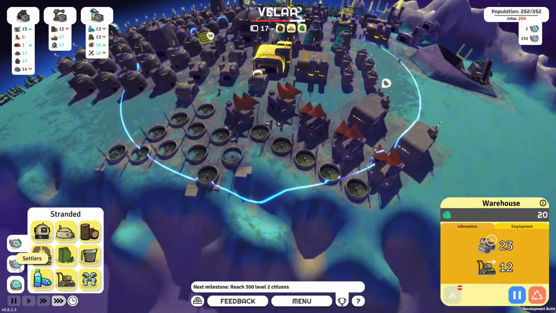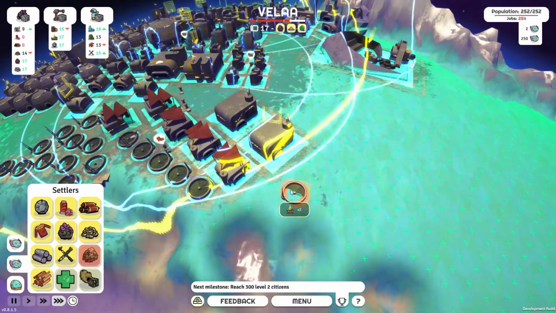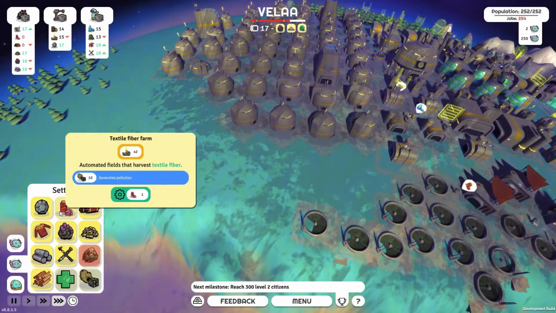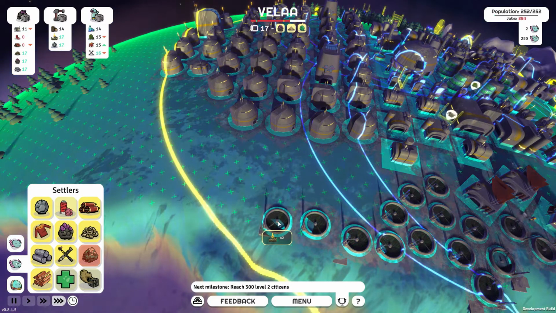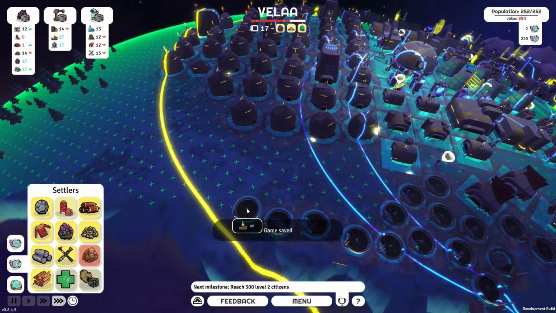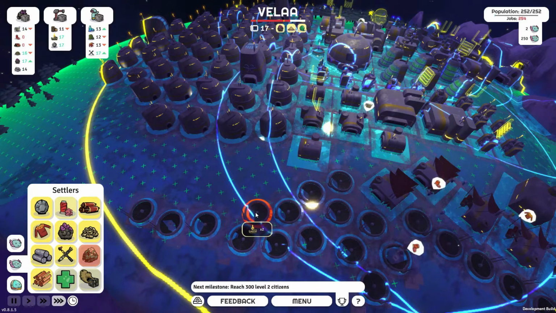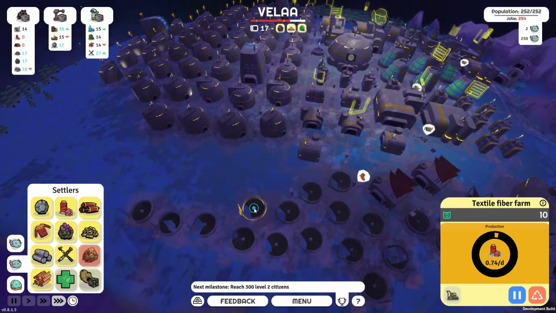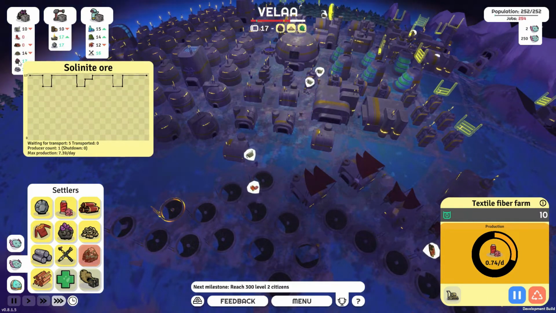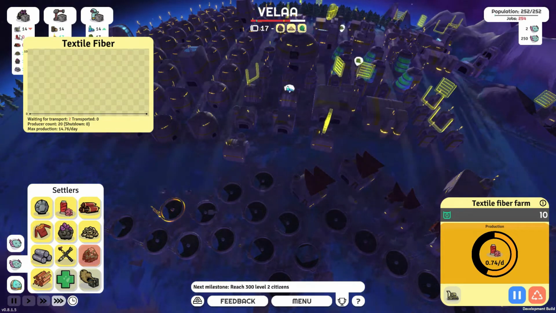This textile farm there is killing me. I don't understand how much I gotta build for this thing to actually be profitable. It's kind of like the gray water. I'm just now starting to see some profit with. I mean, man, I think I start seeing some profit on her. Unless I'm looking at the wrong thing, which I'm not, so.